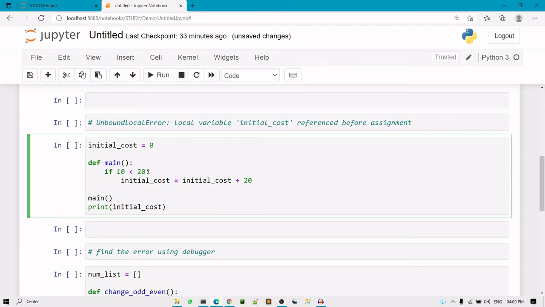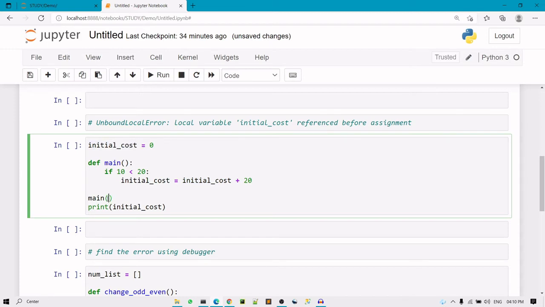If the condition is satisfied, that is 10 less than 20, obviously it's going to be satisfied, then our initial cost is going to be increased by 20.